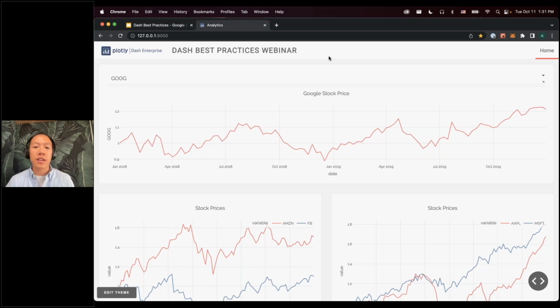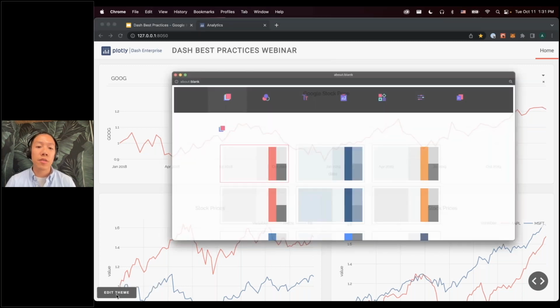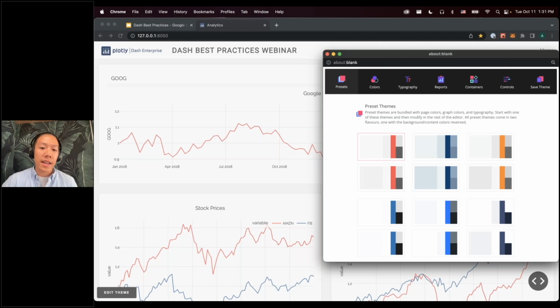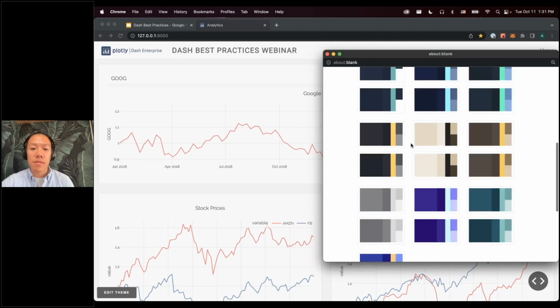To give you a little bit of context, Dash Design Kit is our enterprise package that allows you to arrange, style, and customize Dash apps so that they can be deployed in no time. It comes with a design GUI called the theme editor, which lets you professionally style your app in just a few clicks. The app that I'm showing you right now is using one of our dozens of preset themes.